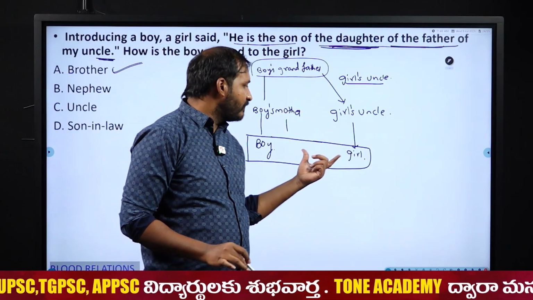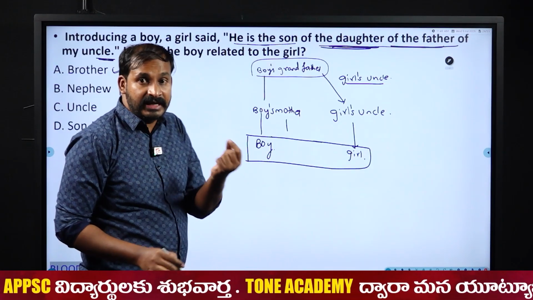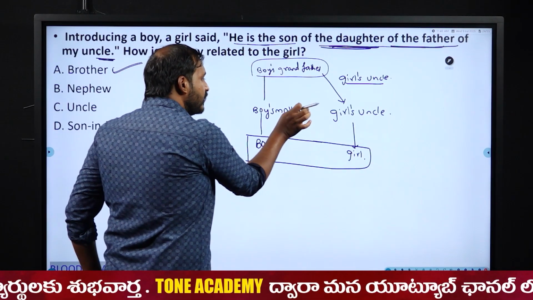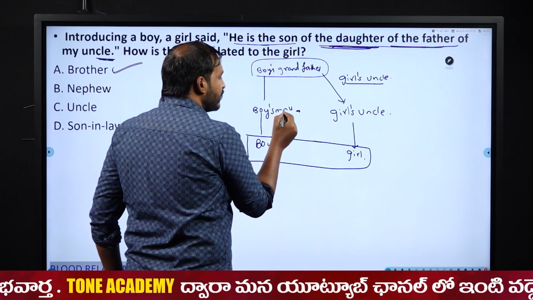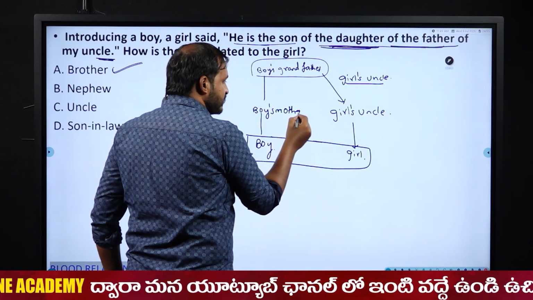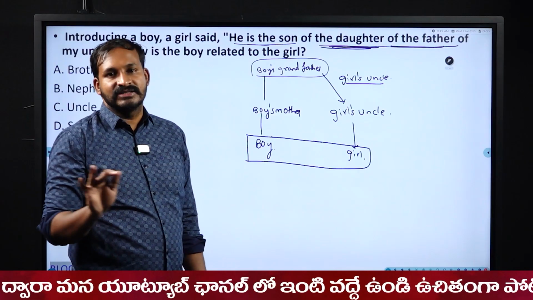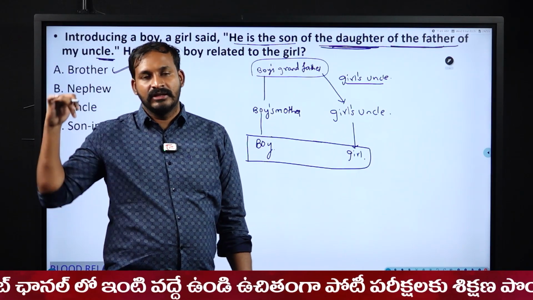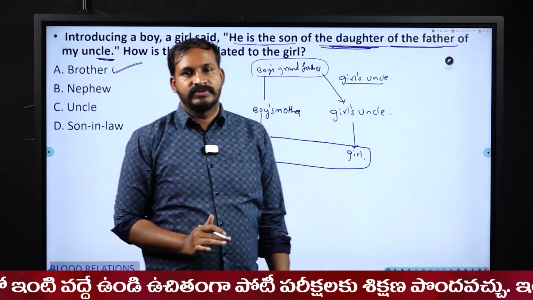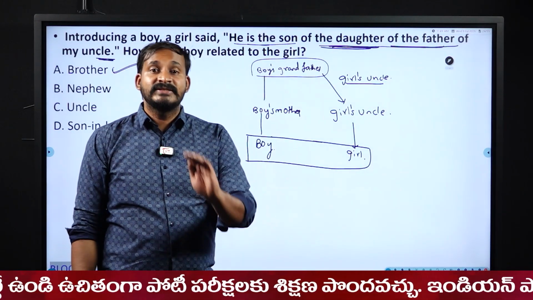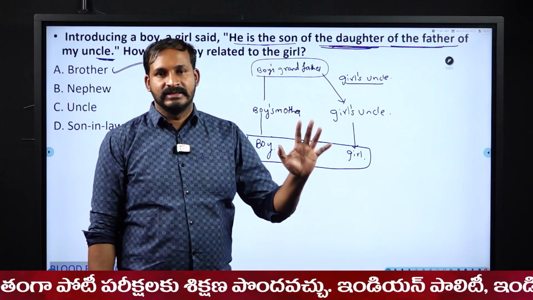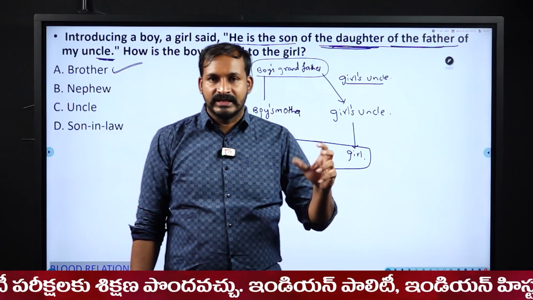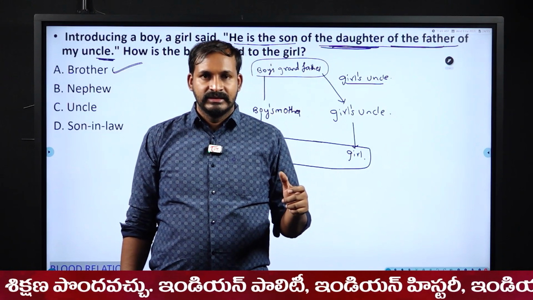See here, students, why I am asking you to see the generation, once again I am repeating, please observe carefully. Why only brother, sir? There can also be a chance of cousin. Yes, there is also a chance for cousin. There is no doubt in that. But in the given question, in the options, we don't have the cousin option. Generally, pointing to the photograph questions will be like this. There will not be a fixed answer. There might be different answers.